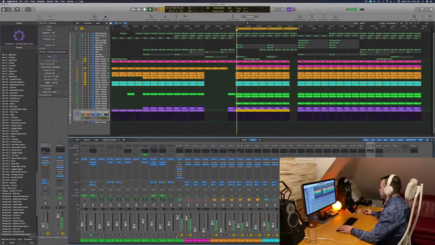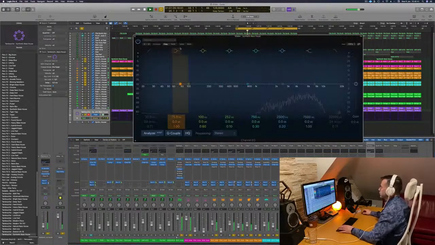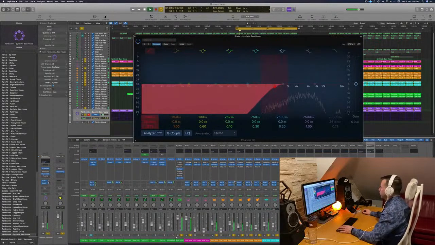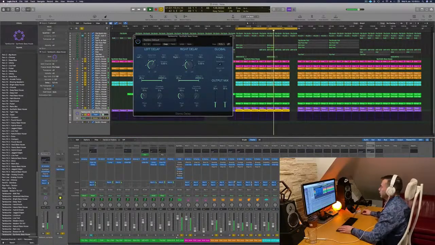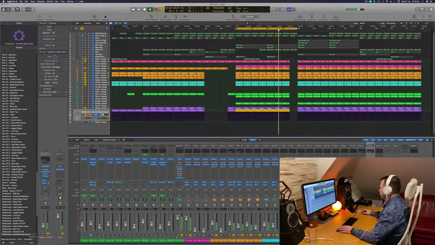To me, this is essential to breakbeat, to have a solid foundation. Then we have the shakers, which definitely need to be EQ'd to be clean. They're quite good around here. I think I wanted to drop a little bit of a delay on there too. Wrong channel, guys, but I can do that here.